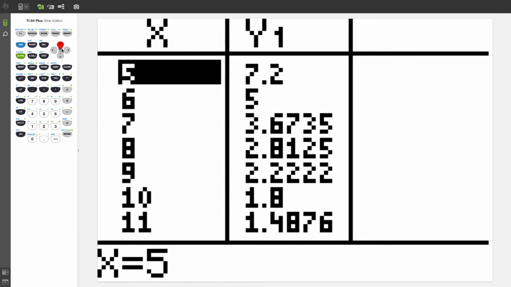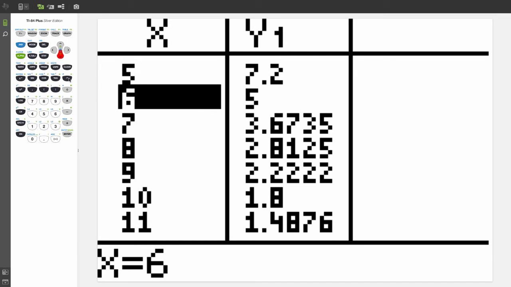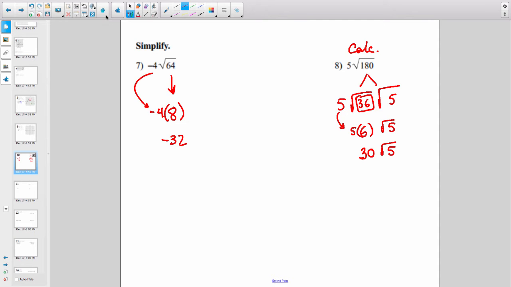There it is. So I see 6 and 5. That's your answer. Not even a good house, bad house. That's the final answer. The number on the left is the outside number. The number on the right is the radical. Okay, we're back, and sure enough, 6 radical 5. So either the long way or the calculator method. I prefer the calculator method, especially if the numbers are very large and hard to figure out.